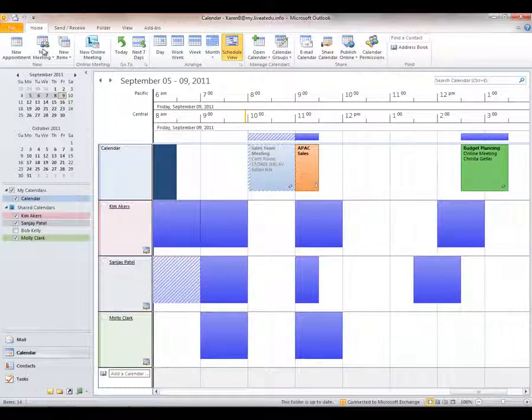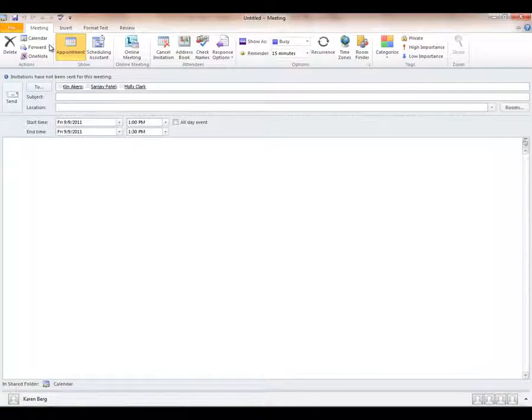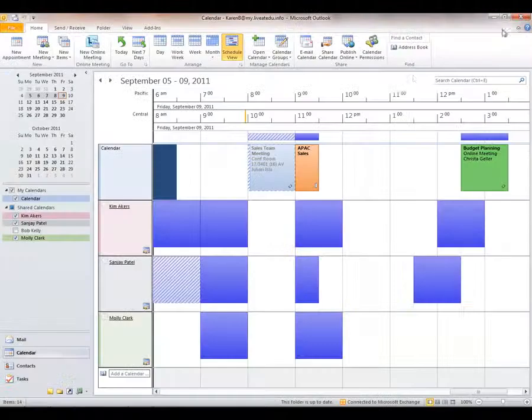And if I click New Meeting up here at the top, you'll see there's an option for New Meeting with All, and it will basically open a request, pre-populate it with everybody whose calendar that I'm viewing here, and it just kind of helps to take a couple of steps out of the process of setting up those meetings. Now, other meetings that you have set up, you can see there's everybody within the context of that meeting request. I did New Meeting with All.